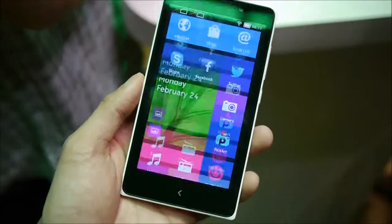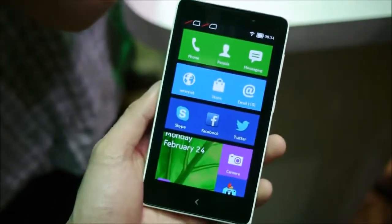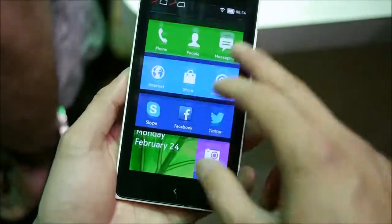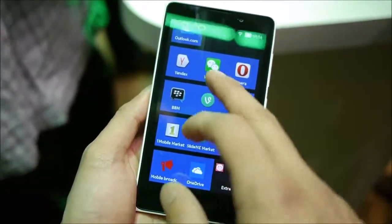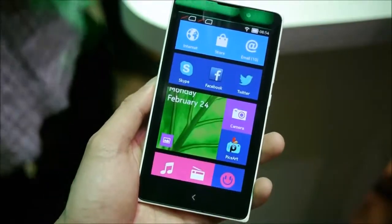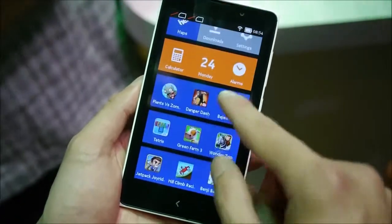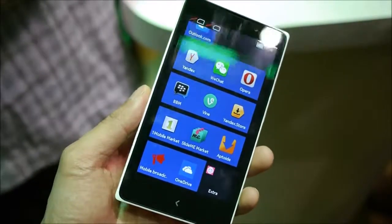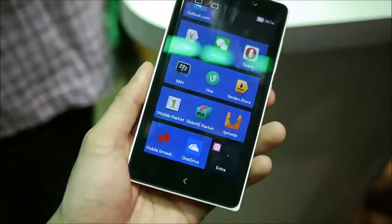But at the same time, you're going to be able to sideload Android apps via the micro SD card slot that's included with the handset, and of course, it uses a file manager system to handle all of that. And you're going to have the Nokia Store where you can download additional Android-based applications. So it's really nice and interesting. And you have some of the core Microsoft experiences like Skype on board, and several other things. But this is just a quick hands-on look at the new Android open source platform that's running on all of the newly announced Nokia X product line.